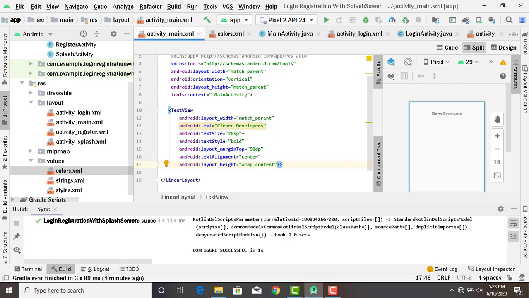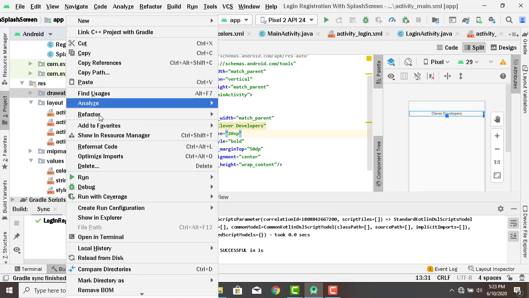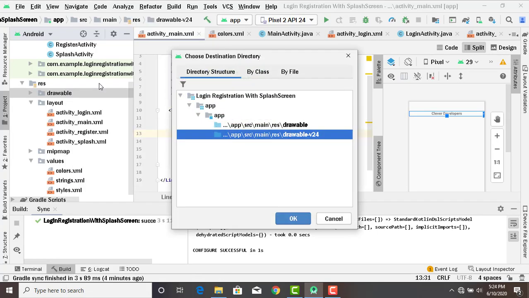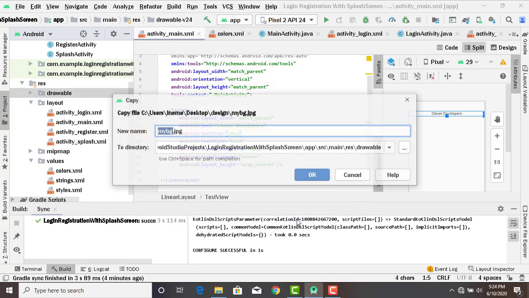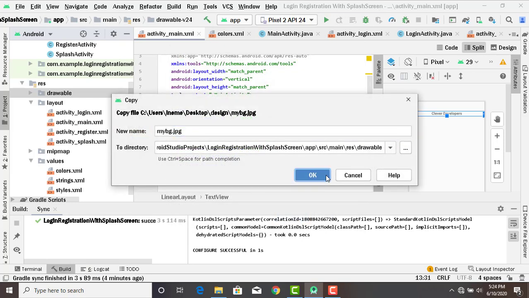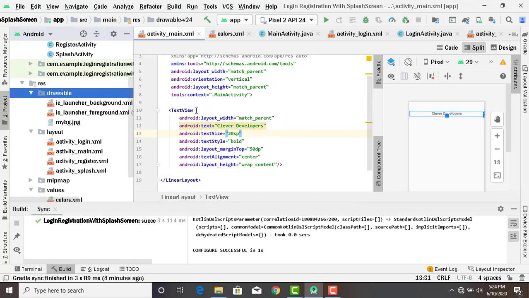When you copy it, you go to your Android Studio, go to the drawable resource folder, right click it, go to paste, drawable, click the drawable, paste it. You can see it, press OK. Now the image is in the drawable.